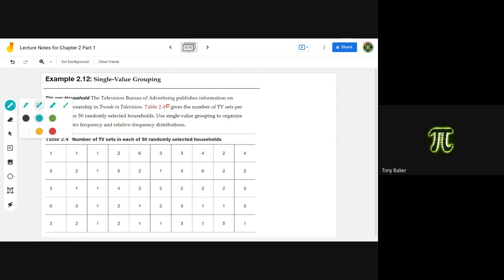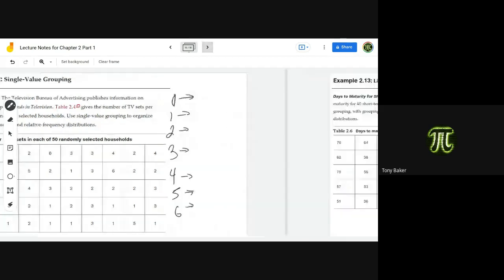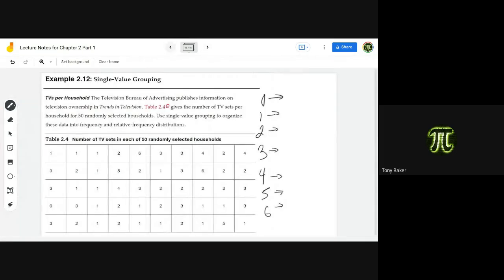All right, so we're going to go 0, 1, 2, 3, 4, 5, 6. And I don't think I have the answer on the other screen. I do not. So we're going to count them. All right, so let's go through and count them real quick. So we've got 1, 1, 0. 1, 2, 3, 4, 5, 6, 7, 9, 10, 11, 12, 13, 14, 15, 16.